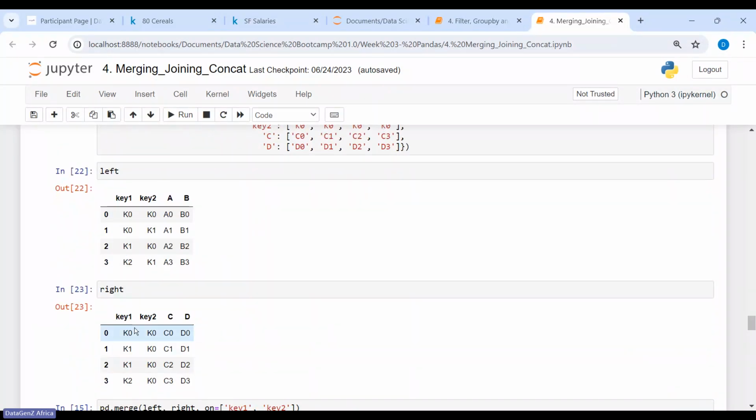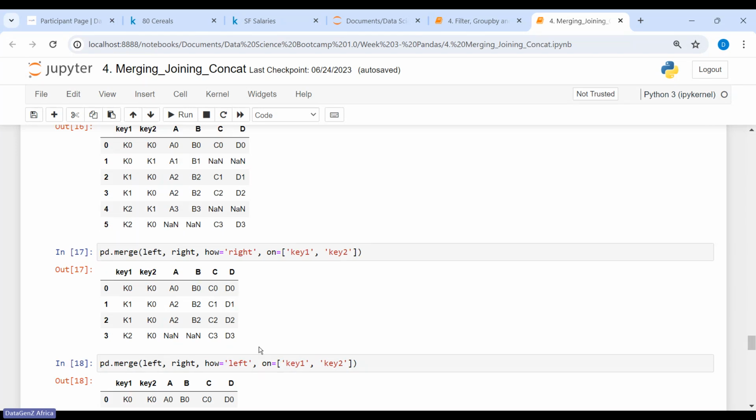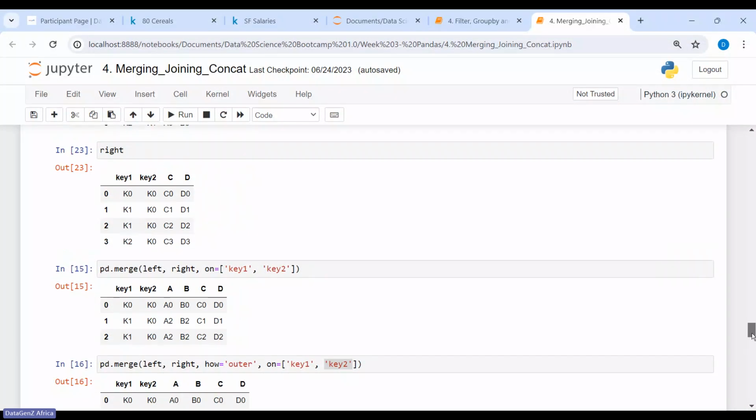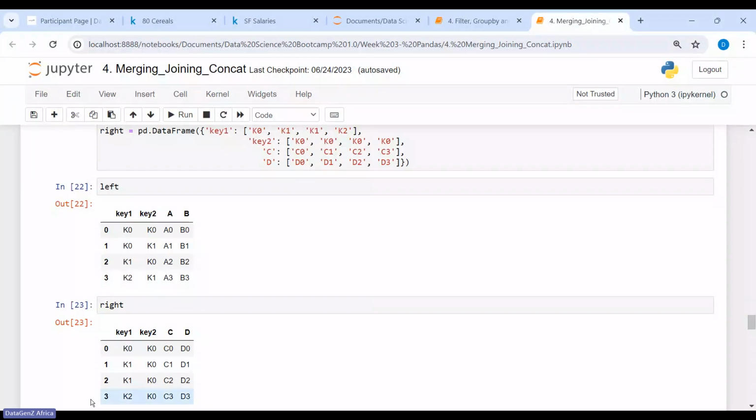It starts from K0, K0, C0, D0, which is common, right? That's the first. Then the next one, K1, K0. So it takes K1, K0, C1, D1, and K1, K0, A2, B2. And when you come here, you see that it was recorded as K1, K0, A2, B2, C1, D1. Then it comes to the next key, K1, K0, C2, D2, with A2, B2, C2, D2.